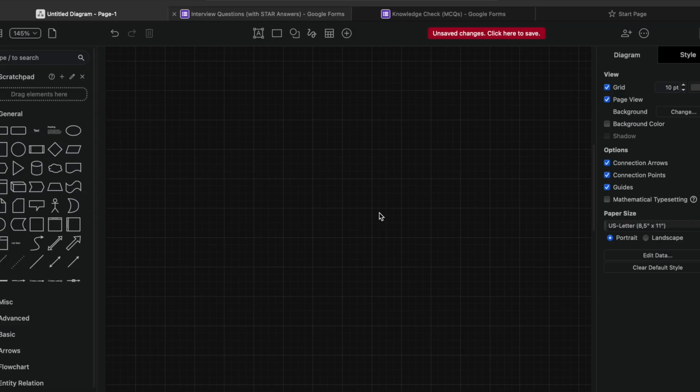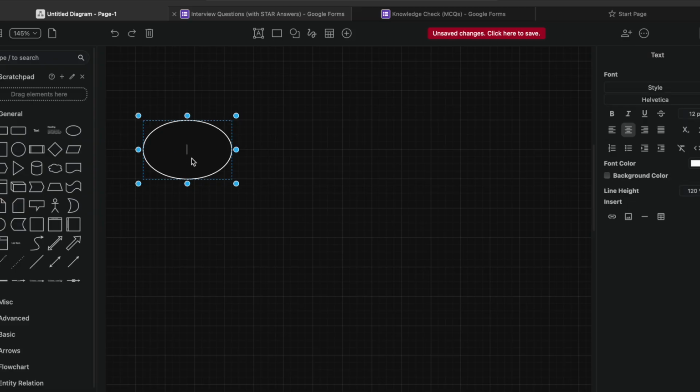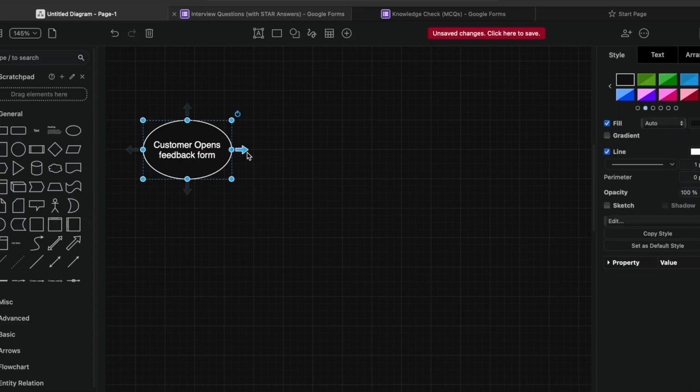Okay, let's start with start. So the customer opens the feedback form. There is no right or wrong steps here. Try to understand what the customer is doing. Okay, that's very important.